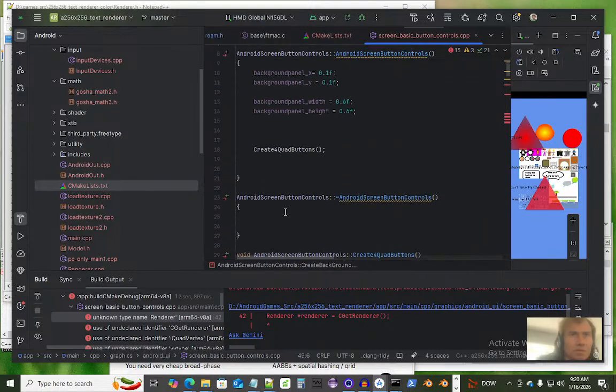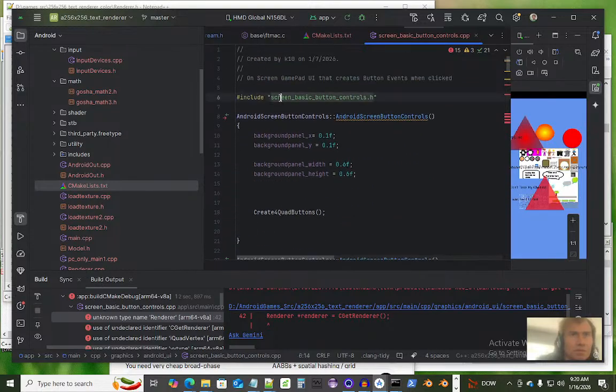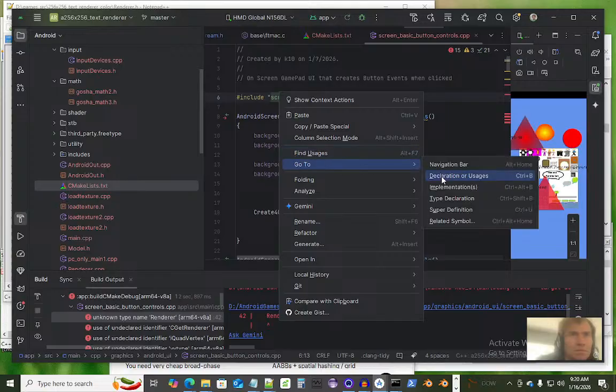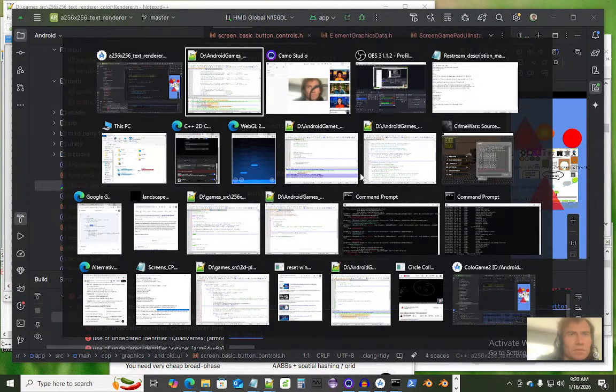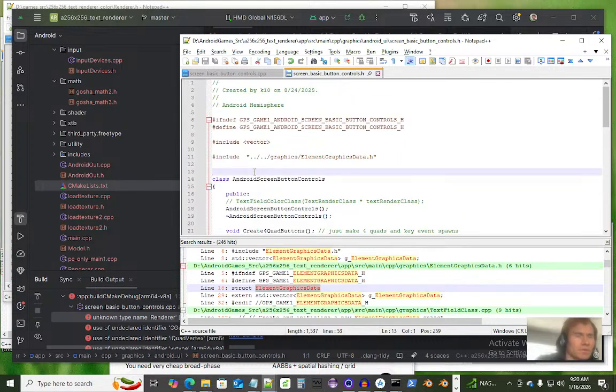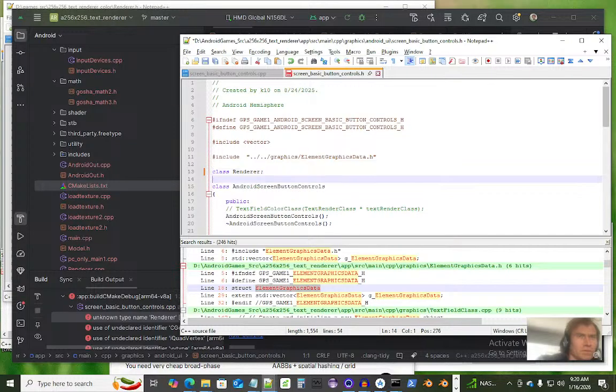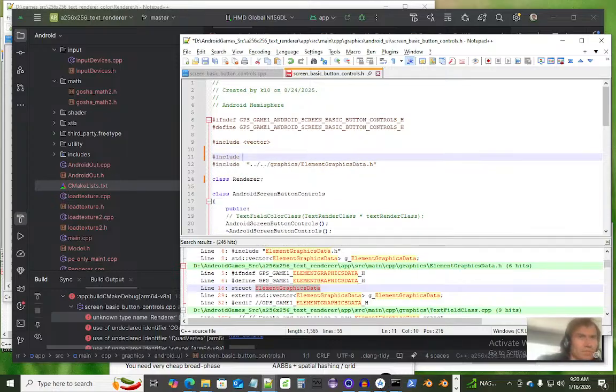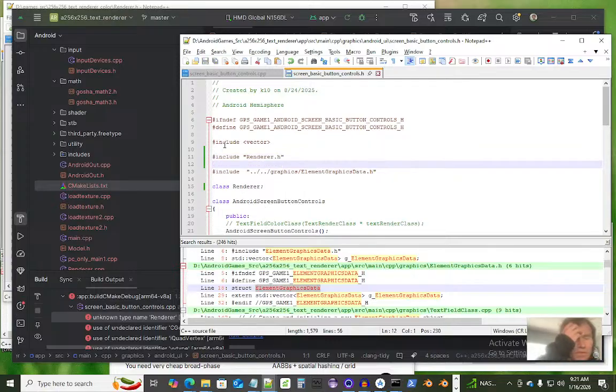Render doesn't exist. Render is just like a global object. It's always good.